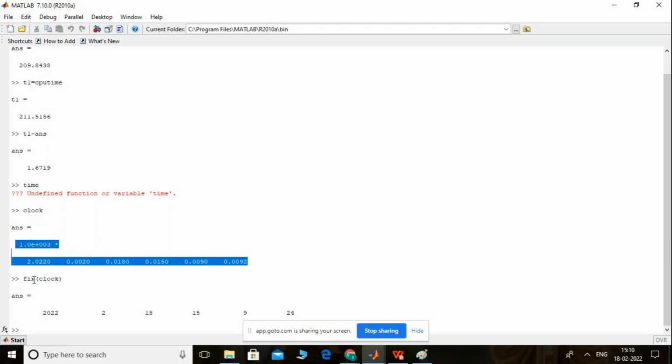And then fix clock fixes the formatted things and provides the proper format, converts into proper format, the fixed point, 003, this power efficient, this exponential part, right? So is it clear?